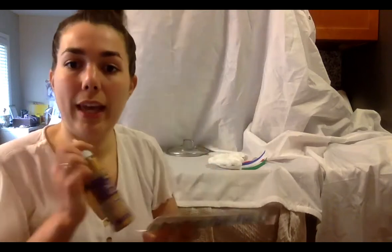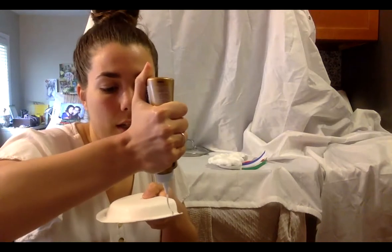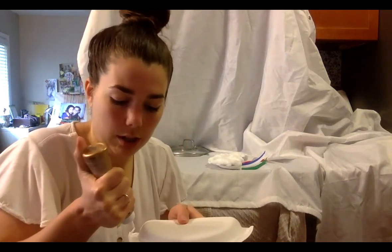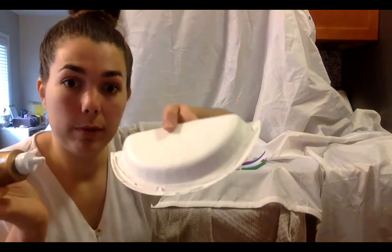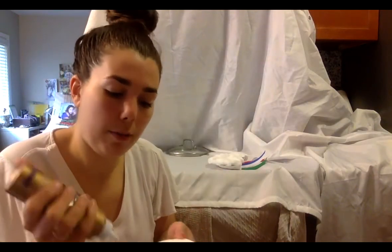And what we're going to do is get our plate super, super sticky, put glue all over it. Do not be shy. I'm going to just squeeze my glue on the outside part of the plate like this. Ooh. And I'm going to put a lot on the bottom part of the plate.